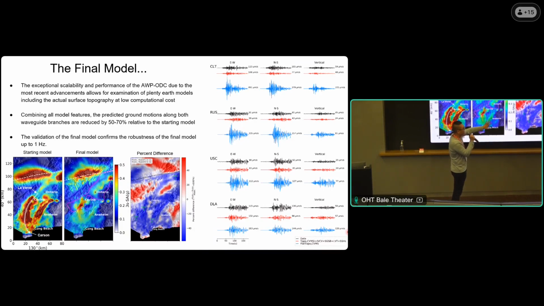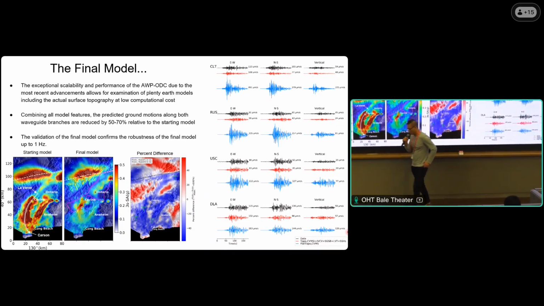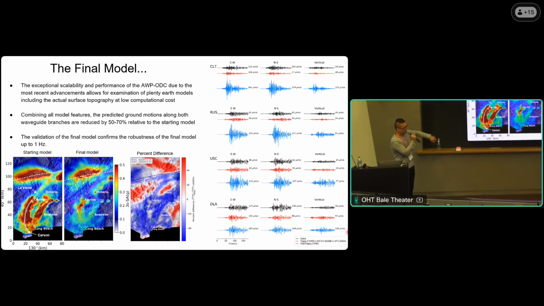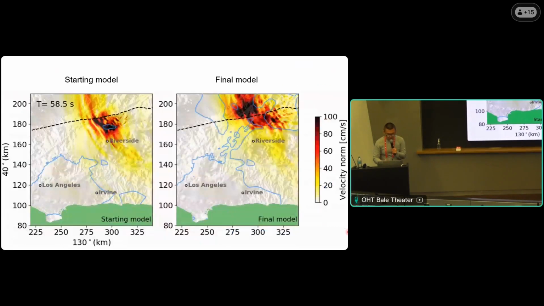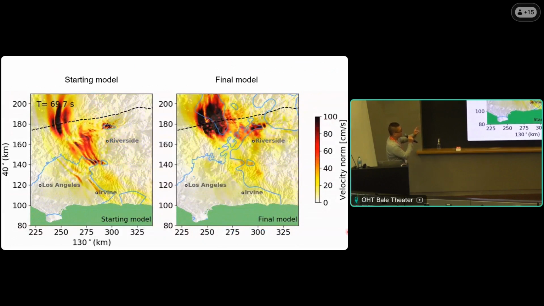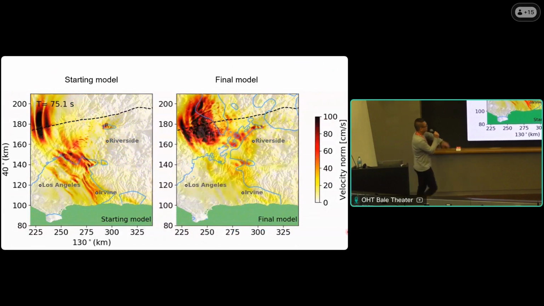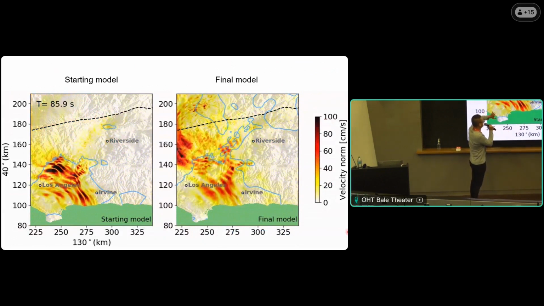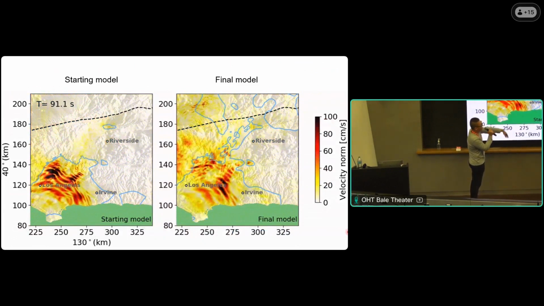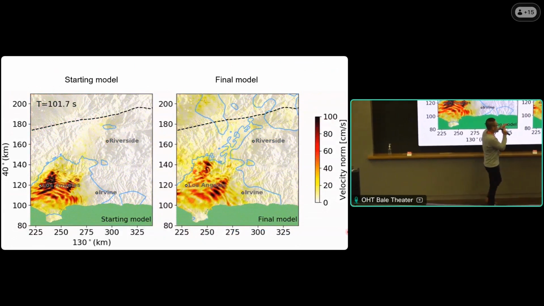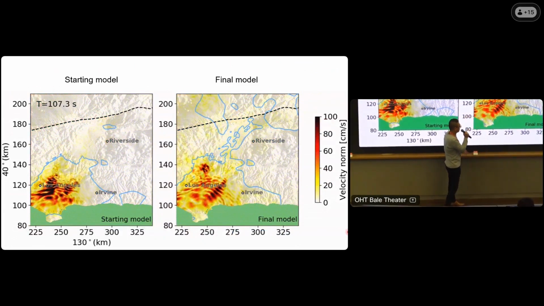We simulated a small earthquake and made sure the model gives us a very good recovery of what we observe in the basin. So this time, I think we're doing a lot better than 2008, using a much better tool and a much better model. If we compare the snapshots, this is Los Angeles with the old model and that's the new model. In the old model, we have a lot of strong amplification, but in the new model, in the city of Los Angeles, we're not going to see such strong amplification in our final model.